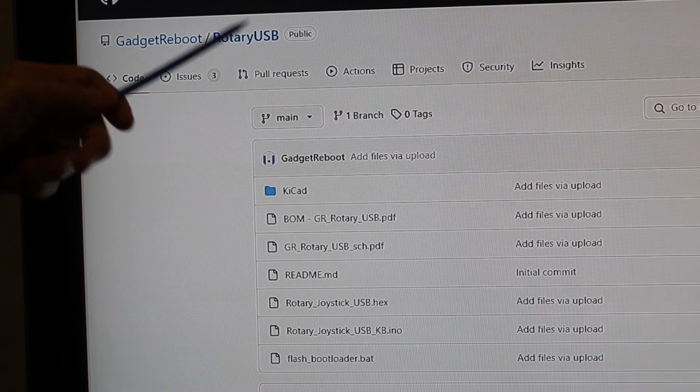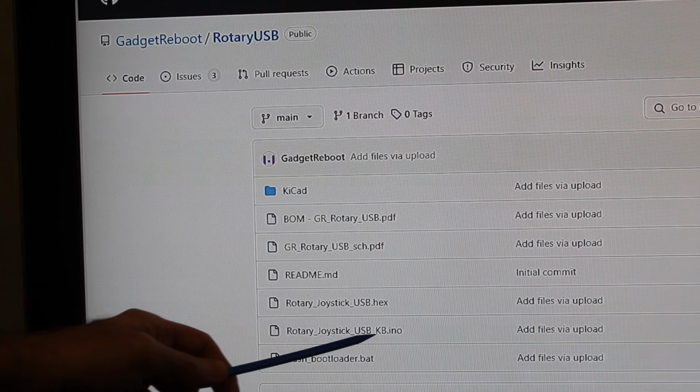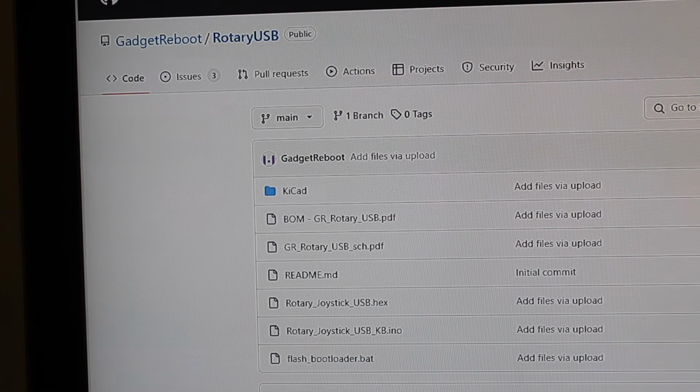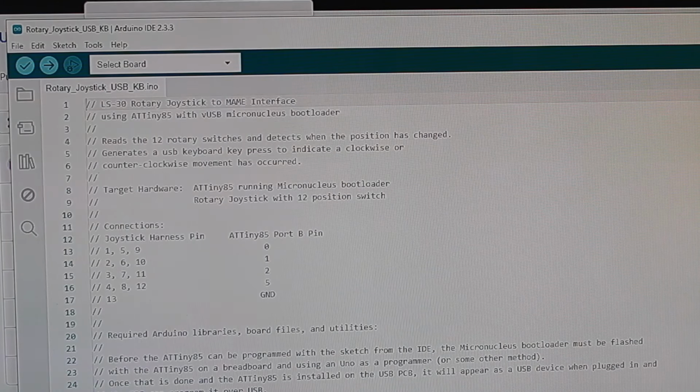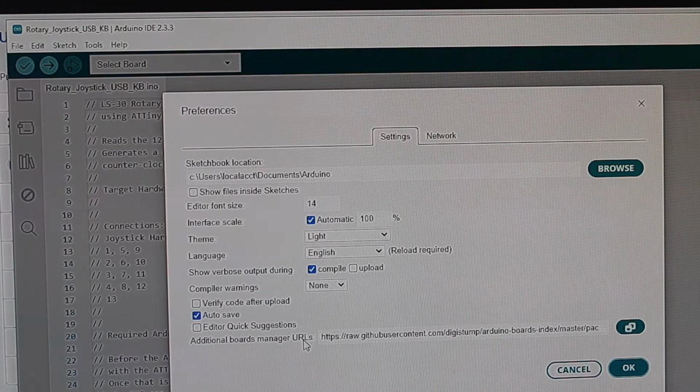So the joystick project files are on GitHub. Now we can get the rotary joystick INO file and open that up in the Arduino IDE. So the sketch is open, and if we have not done one of these types of projects before and we're not set up for it, we go to the file preferences, and again, I'll have links to everything, but we have to add this additional board manager for these DigiStump boards. That was the name of the DigiSpark that this whole thing is based on.